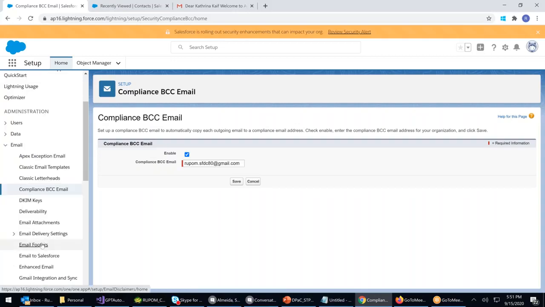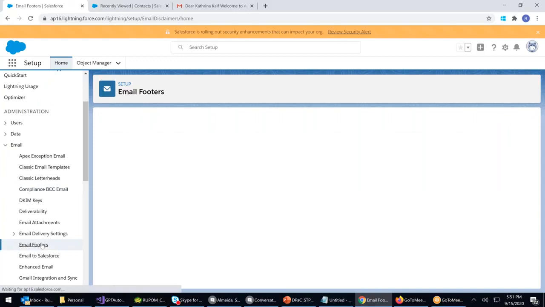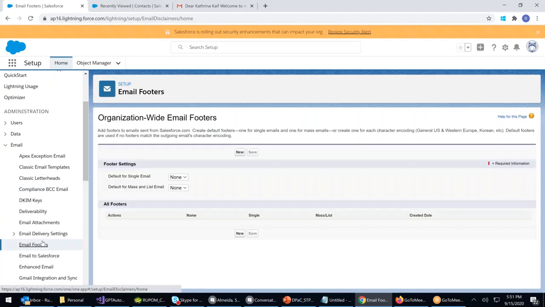Next, email footer. Every email that goes, I want, right, towards the bottom, one disclaimer to go. This email is a property of Apollo Hospital. If you have received this email by mistake, please delete all the unread copies and notify the admin immediately. Apollo Hospital is not responsible for any virus transmitted through this email. Every email, I want to put this disclaimer. In official email, you'll have this.